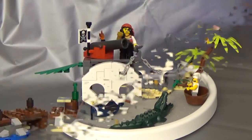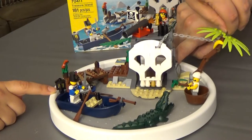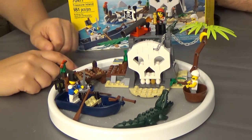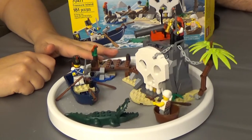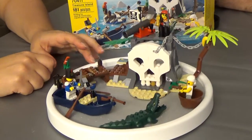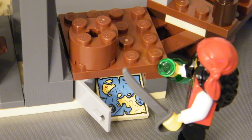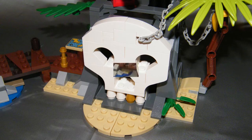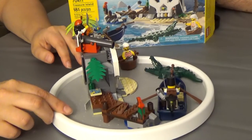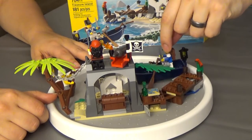And the whole concept of the secret way of opening it is just fun. In comparison to the models I remember as a kid, they've gotten way more complex and detailed with their piece building. I remember the pirate sets being especially cool because they always had little hidden rooms or small secret things. But now as an adult, I can really appreciate all of the engineering and design time that goes into these things — the forethought that goes into planning some of the models. They live true to that: in the back, they have a little secret door you can open up and hide your treasure map in to protect it from the Imperials who are coming to storm Treasure Island.